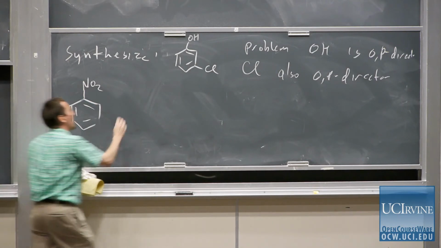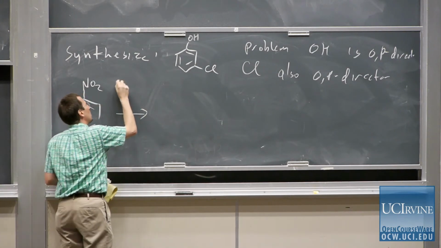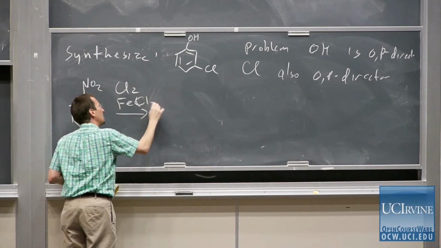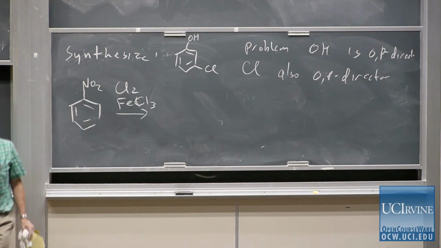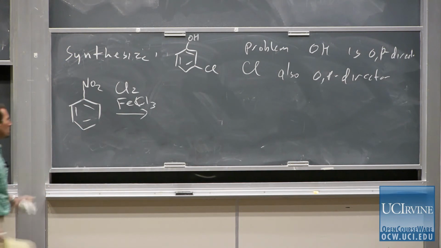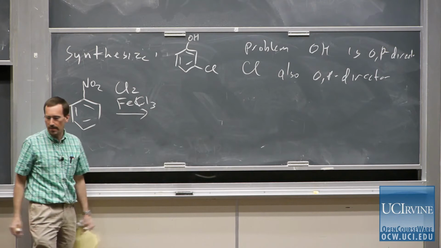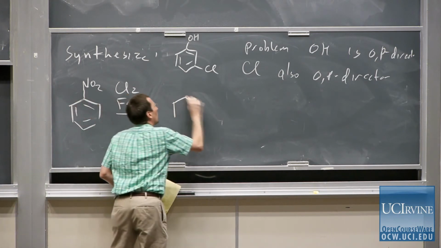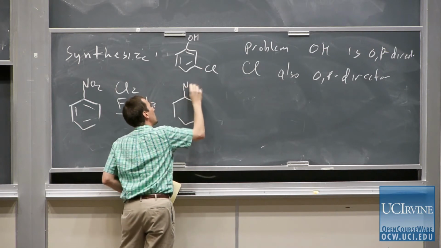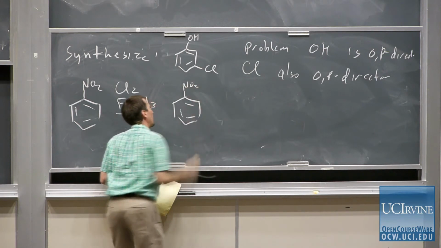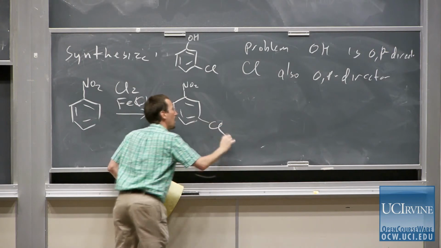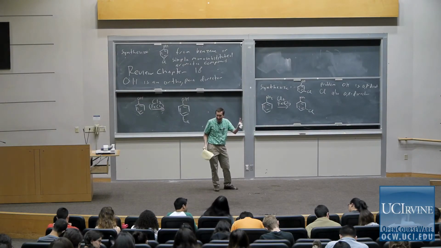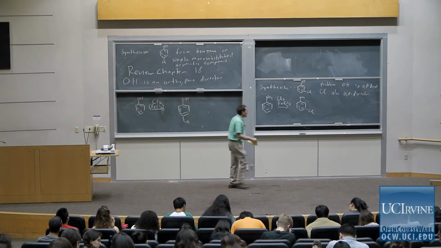So imagine now you take your nitrobenzene, you chlorinate it. At this point, I probably would use ferric chloride. Again, this is something that maybe Johnny or Kim would worry about more in the lab, when to use it. You might literally set up the reaction and monitor it by TLC and see whether you need the catalyst. So nitro is a deactivating meta-director. And so you can meta-chlorinate it. And now you say, all right, I can see my way to the rest of this.